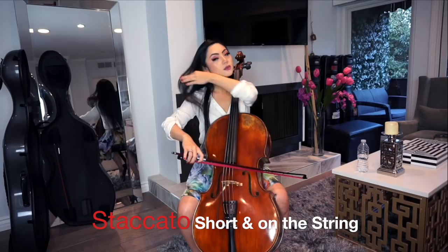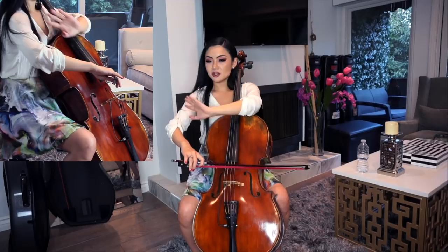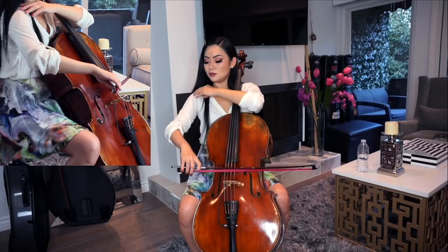Now, here is something that is very, very important. So if you look at my right arm, first of all, again, always just constantly keep checking to make sure that there's no tension, there's no gripping. We're not the Hulk, we're just trying to play the cello. So keep your arm smooth, gentle.